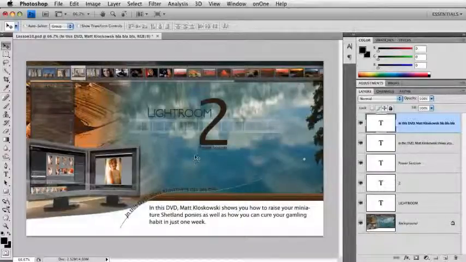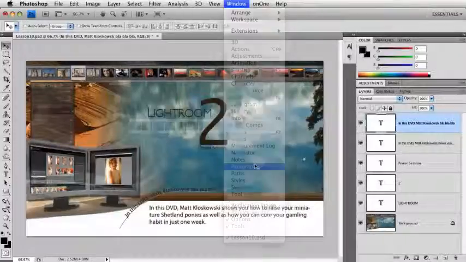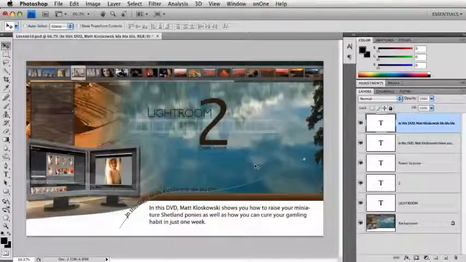All right, so there's some pretty neat things you can do. Make sure you get in there and explore. If you ever lose where those palettes are, you can always come under here to the window menu. You'll get to the character palette or the paragraph palette. But that is the place where you can go to get some very professional looking type right here inside of Photoshop. You don't have to go to another program because you can do most of the things you need inside of those two palettes.